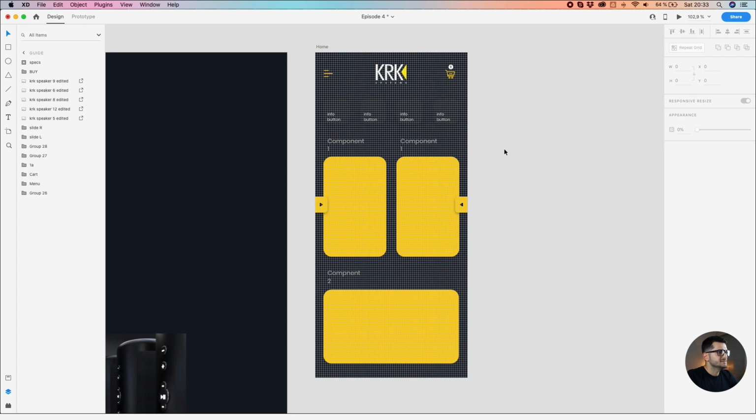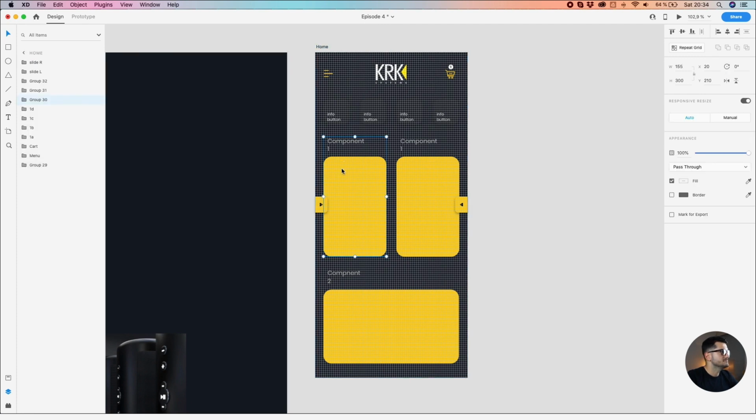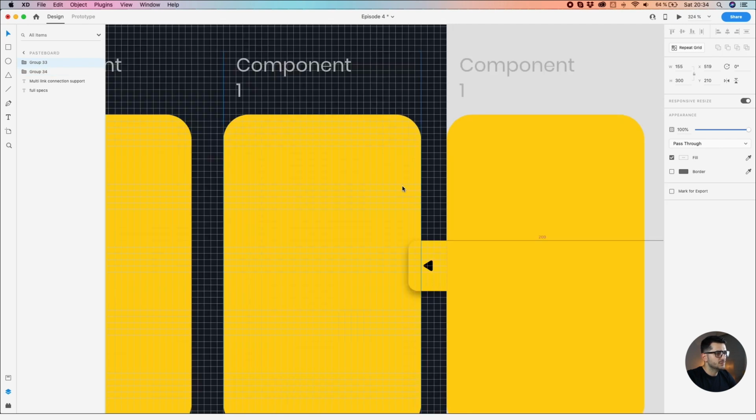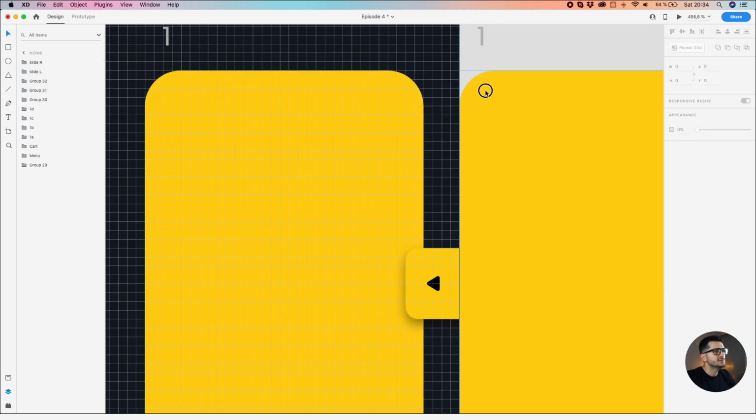Now let's stylize them. Let's create another 2 copies. Let's make sure we have 25.